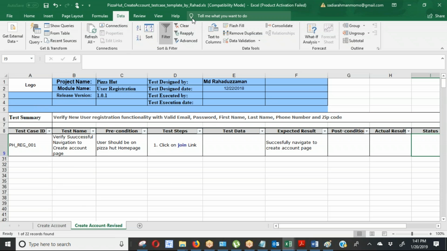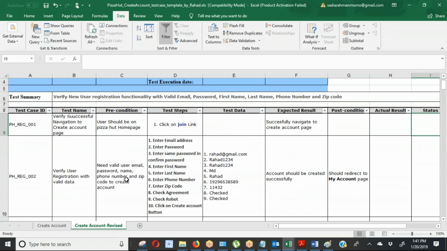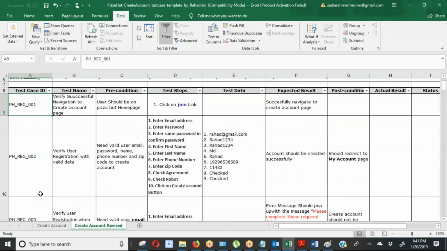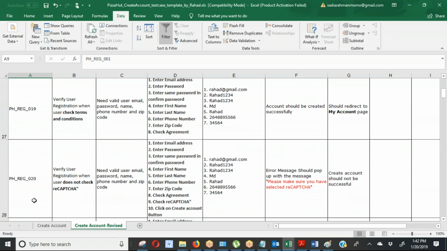So let's clear this, and this is the test case ID he wrote down. For Pizza Hut, he started with 2 characters for the application name, project name, and then this is the function for registration or create account. He can put CA or ACC, anything, or registration is fine as well. So 1, 2, that way is the standard way. If you write down TC0102, it is also fine, no problem.